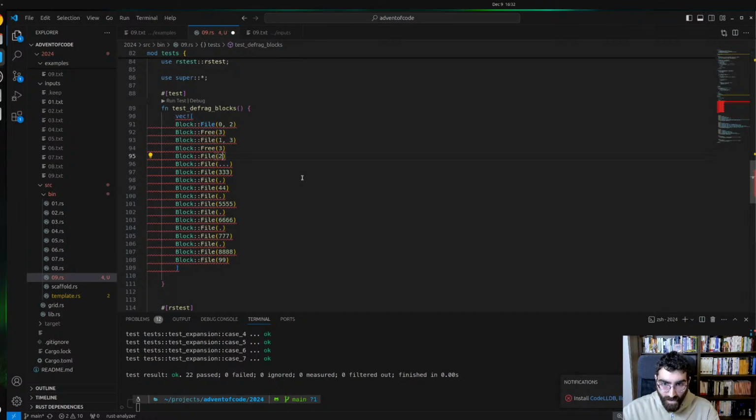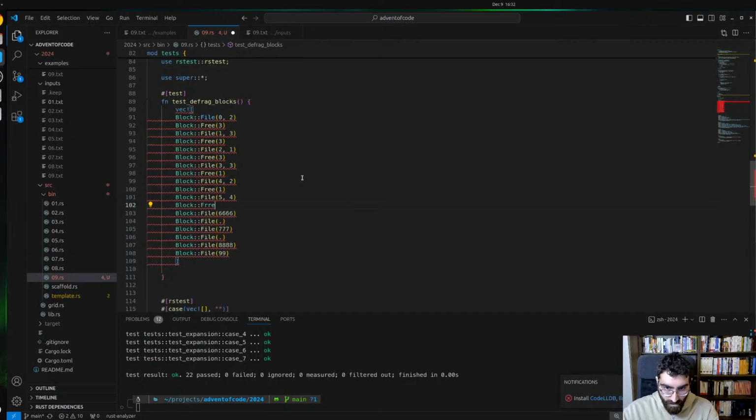We have a file called 2, length 1. We have a free block of 3. Then we have a file called 3, length 3. We have a free block of 1. We have a file called 4, size 2. We have a free block of size 1. We have a file called 5 with 4 blocks.